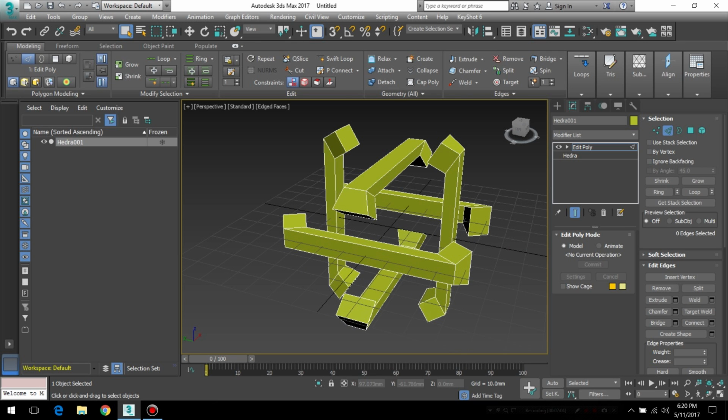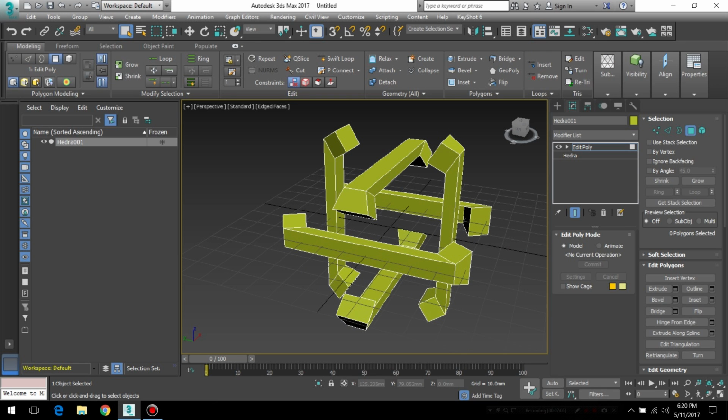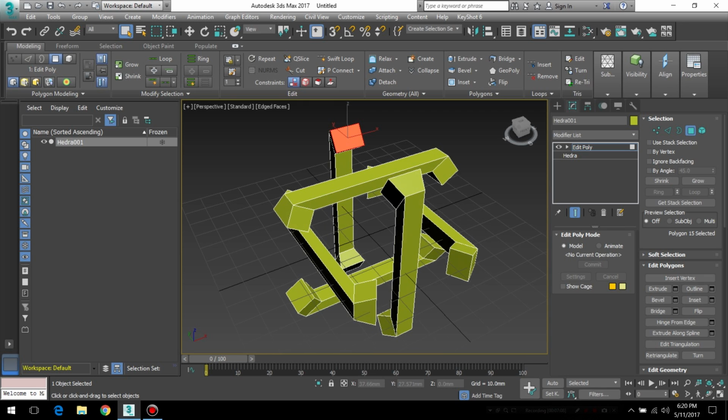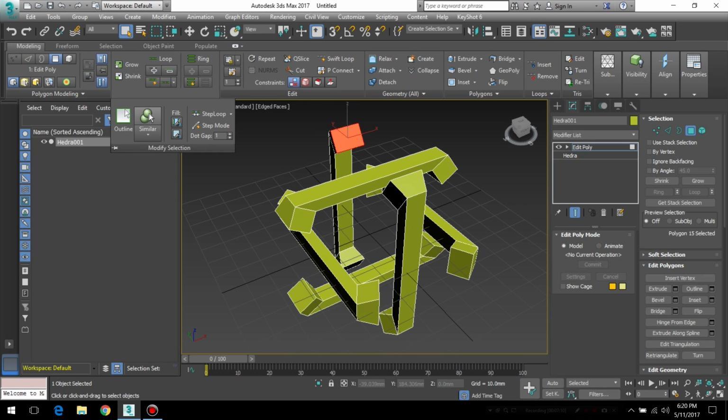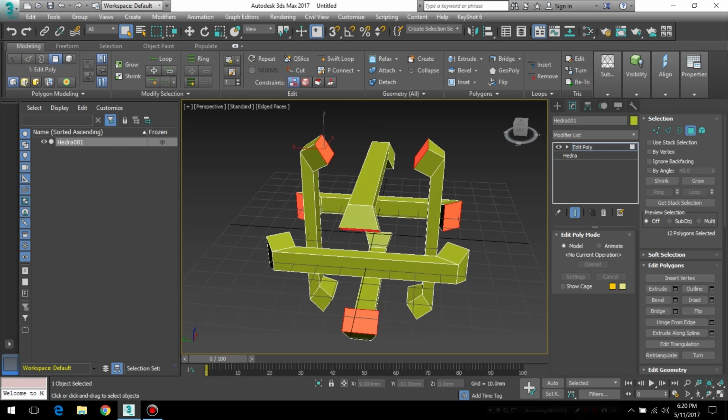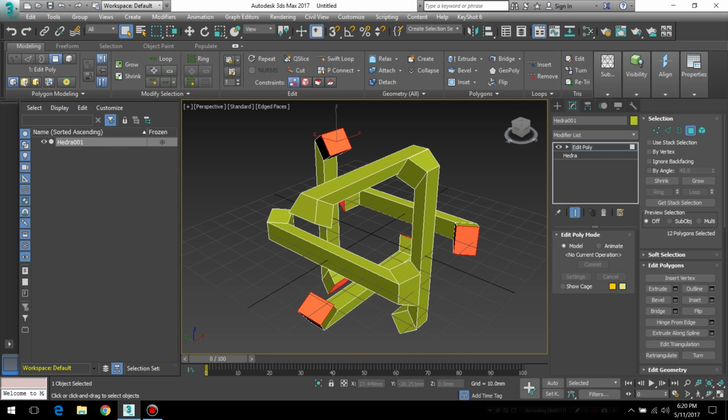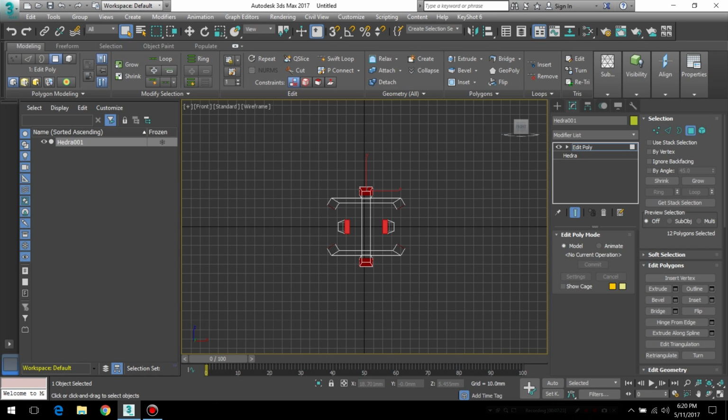Okay, we go to the polygon level and select one of those polygons. And then use Select Similar to grab all of them. From here, I'll tap F on the keyboard to go to the front orthographic view.